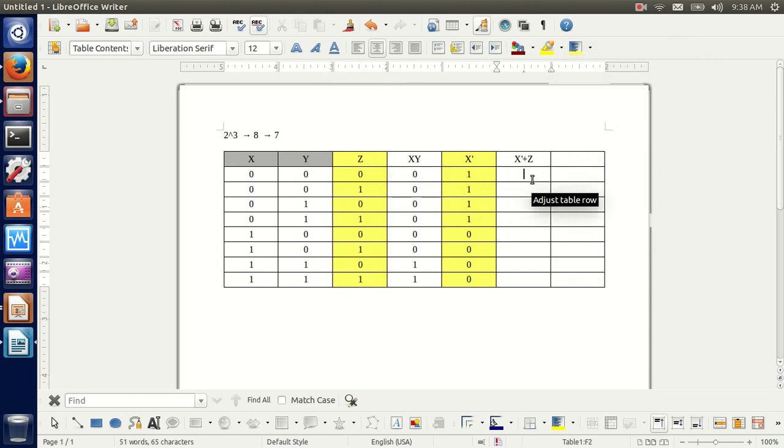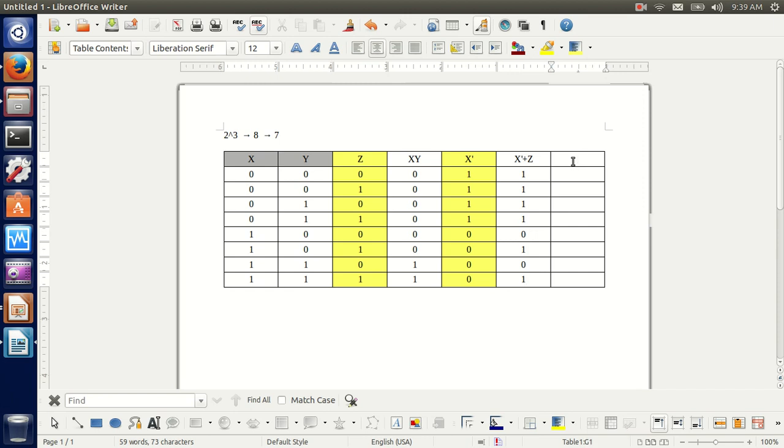X naught or Z, so an OR is a sum. 0 or 1 is 1. 0 or 1 is 1. 1 or 1 is 1. 0 or 1 is 1. 1 or 1 is 1. 0 or 0 is 0. 1 or 0 is 1. 0 or 0 is 0, and 1 or 0 is 1.